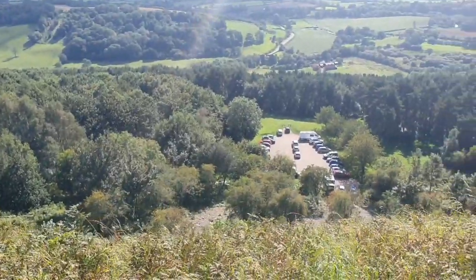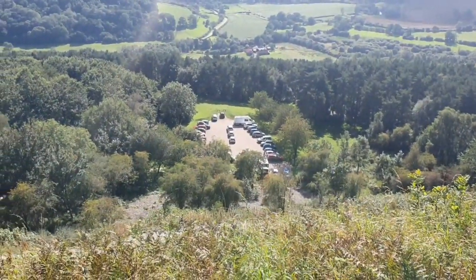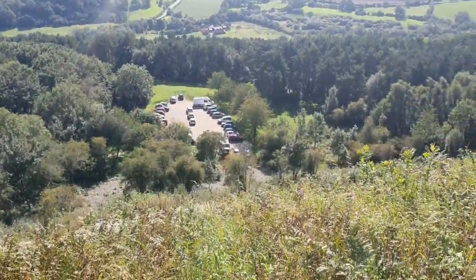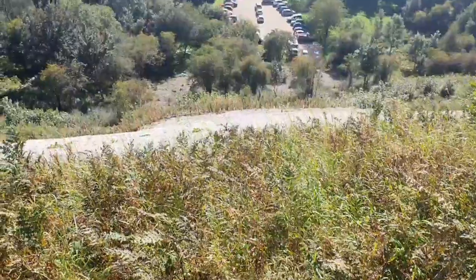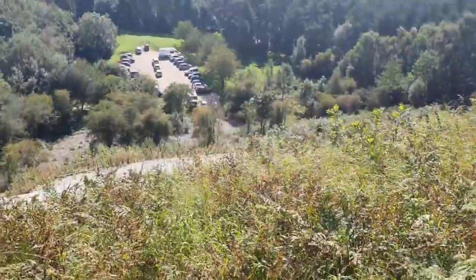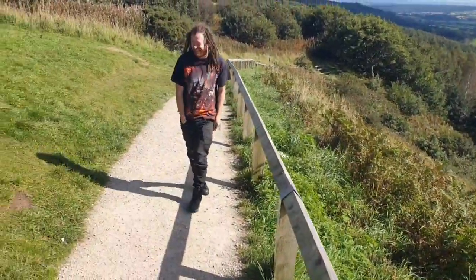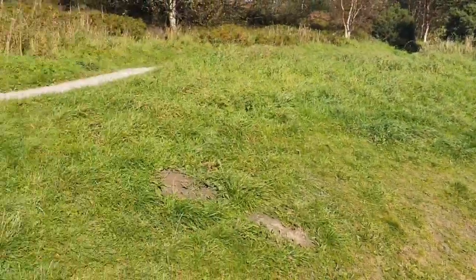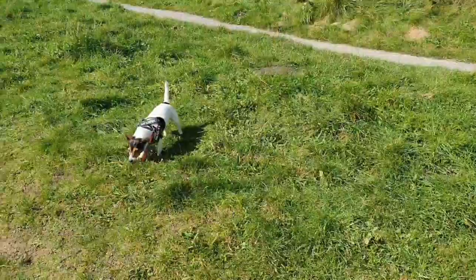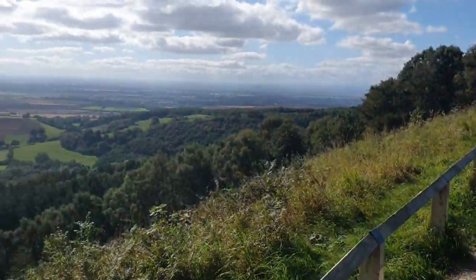So we've got to a new location now. Come to the White Horse in Yorkshire. Can't really see it from this angle. We'll just see the white bit of it. And we're just parked right down there at the moment. Car park was full. We've got a little bit of a trip walking up here, haven't we, Will? Yeah. That's a bit of a puff in the pants. Very steep. So, yeah, just going to have a little wander around. But, yeah, some fantastic views from here.